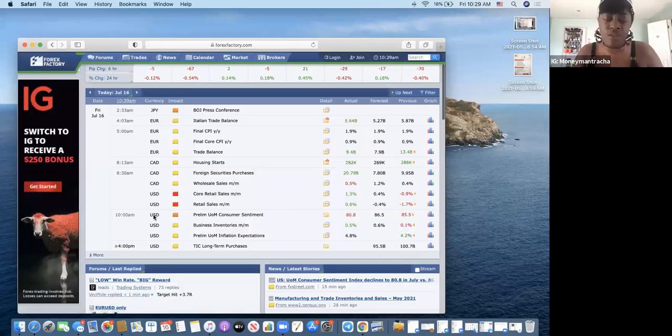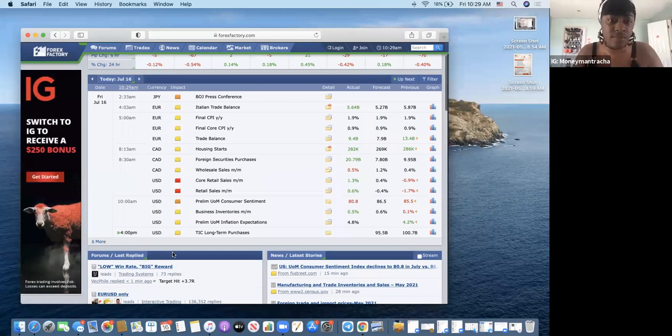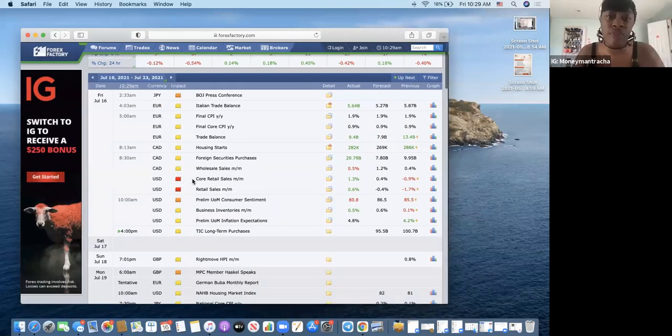So when I'm checking the news, I'm pretty much making sure I don't see any red folders around the time that I'm trading, because that just means that the market is going to be moving really fast. And I want something that's a little bit more steady so that I can predict the movement. If I see a yellow folder, I'm good, and I'm pretty much going to move forward.